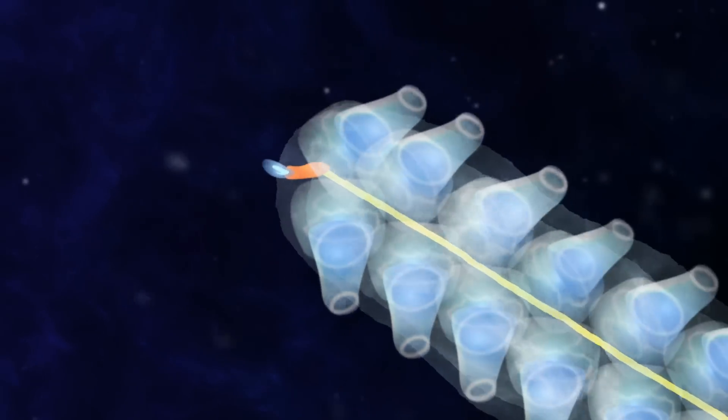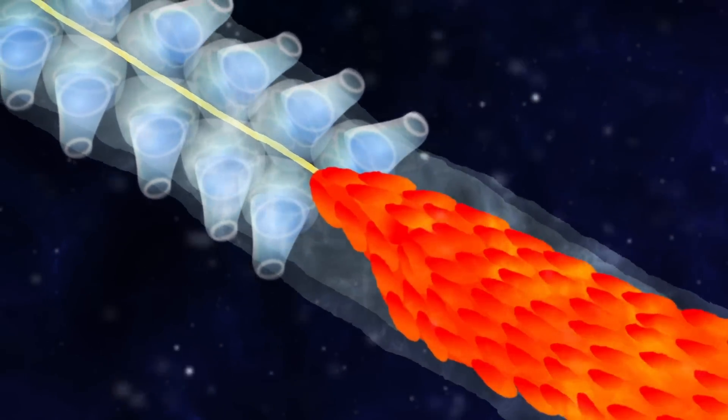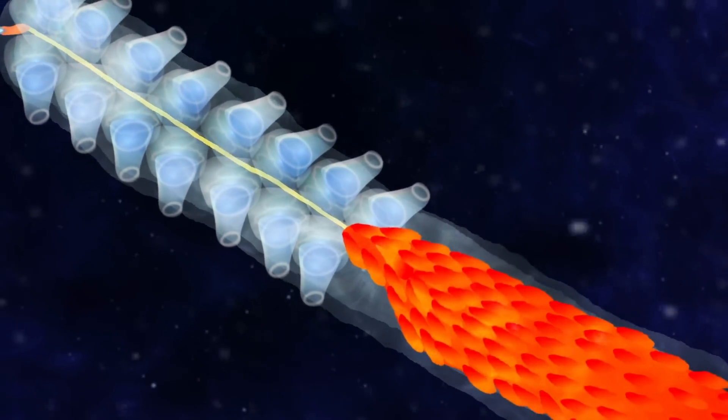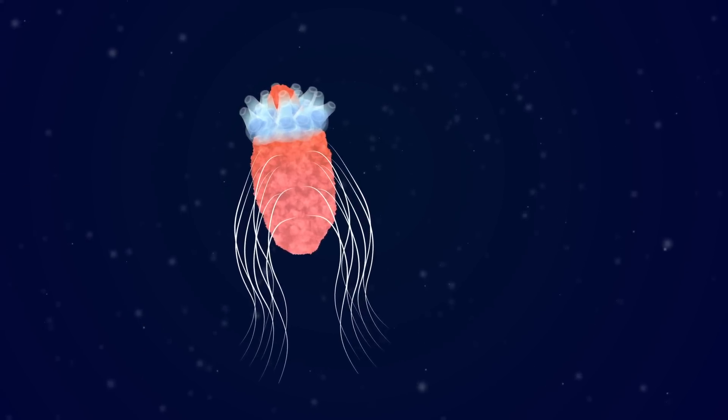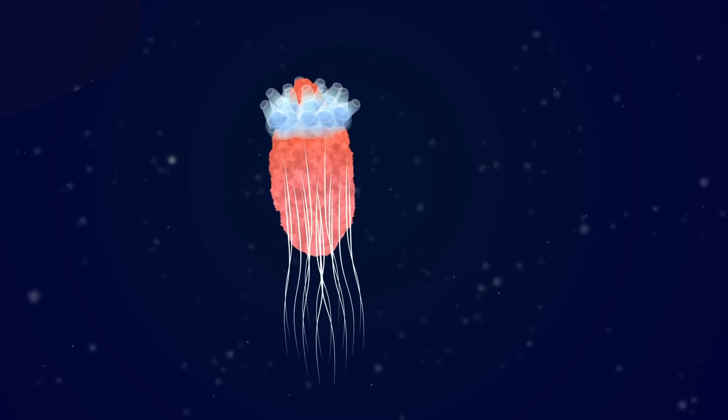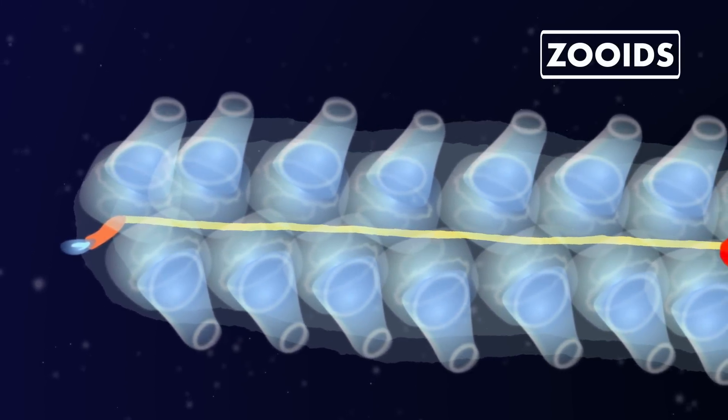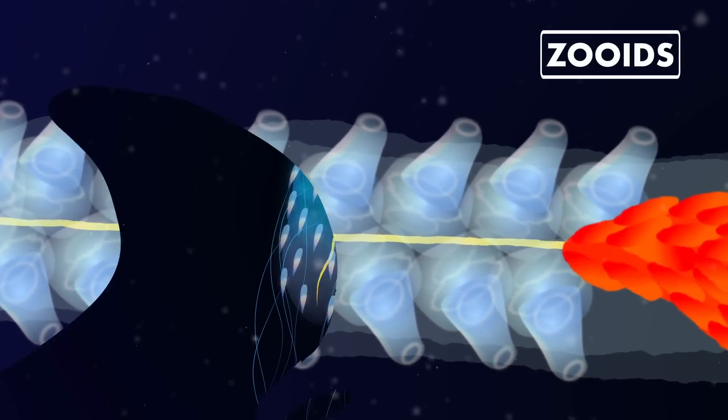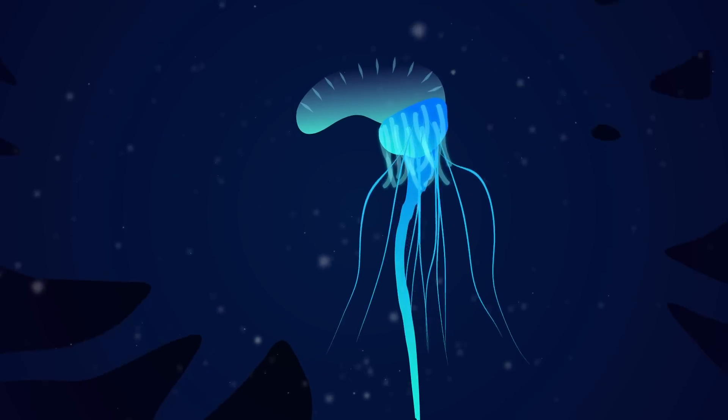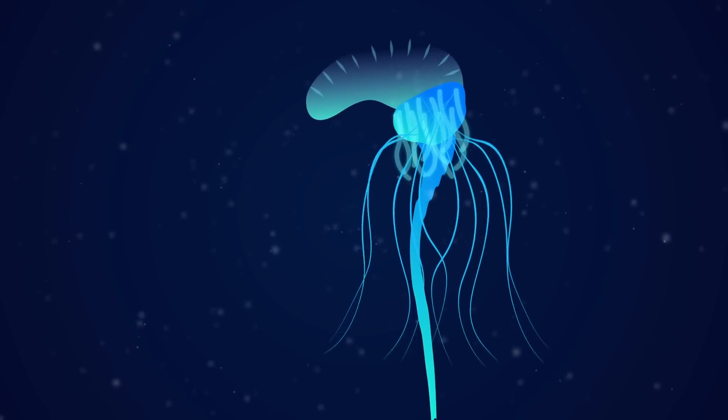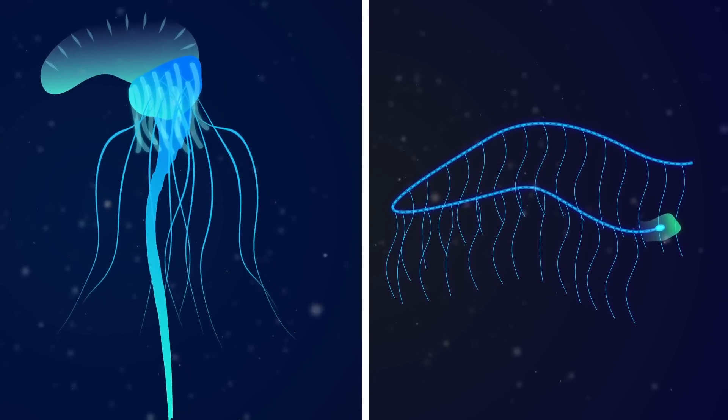The strangest deep-sea creatures resemble aliens transported from the pages of science fiction. They may look like extraterrestrials, but these unusual predators belong to an order of hydrozoans called siphonophores. At first glance, siphonophores resemble strange-looking jellyfish, but they are much more complicated than they appear. A single siphonophore is comprised of a colony of tiny multicellular organisms called zooids. Within each colony, zooids are specialized to perform different roles. Some produce light or bioluminescence, while others attack prey with paralyzing toxins. Because of their colonial structure, siphonophores can take an astounding variety of shapes and sizes, from tiny translucent bells to glowing chains up to 50 meters long.